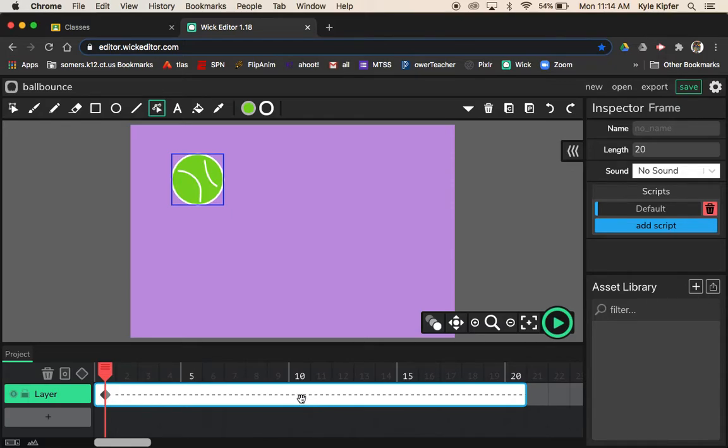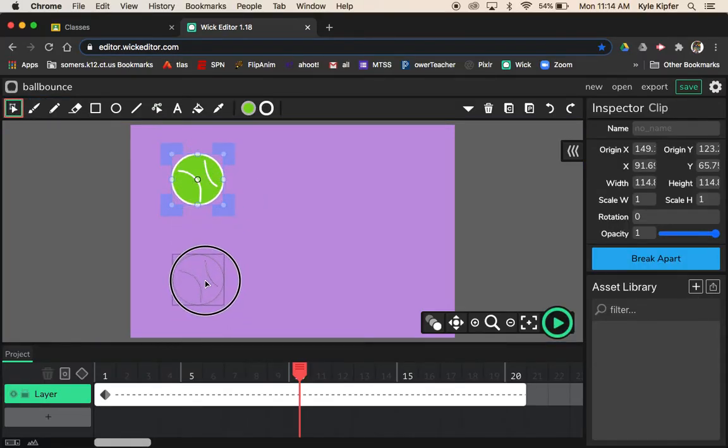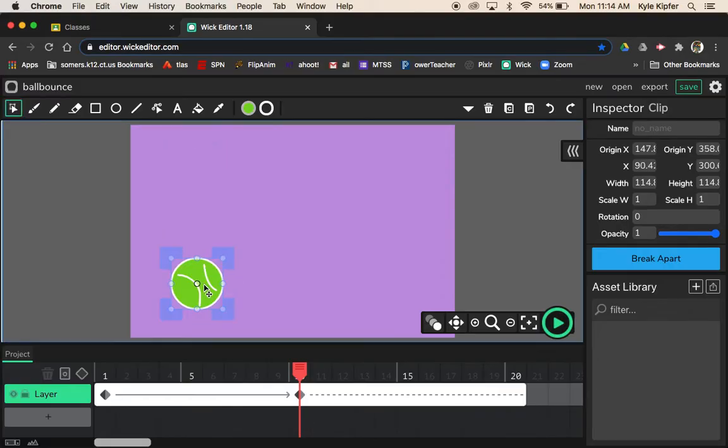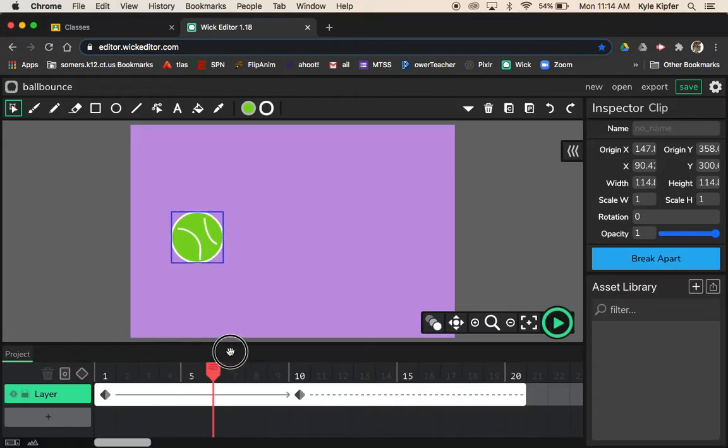I'll go to my middle frame here then, the 10th, and after clicking my scrubber, it moves over to the red bar at the 10th frame. I'm going to move or drag the ball down. I have to first click on my cursor tool, and then I can move and drag the ball down to the lower half of my scene, and then when I move my red scrubber bar here, I can see that it moves the ball from one point to another. And so that looks good.